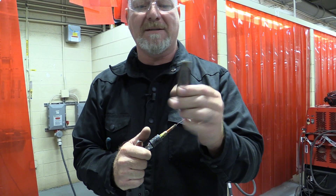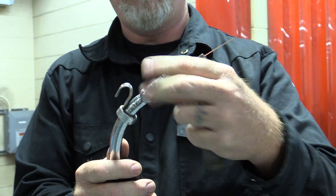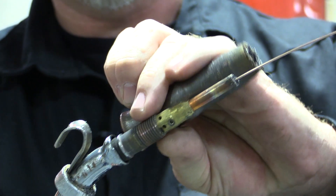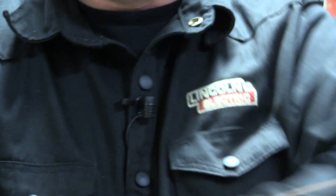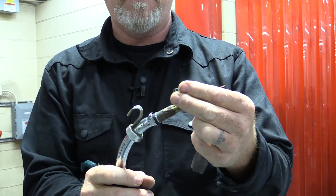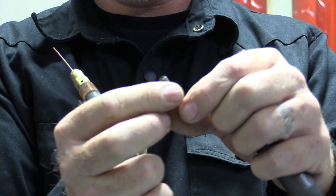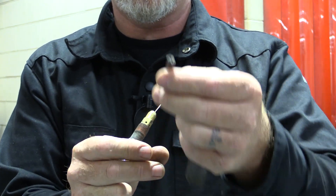The first part is the nozzle, which directs the gas. The gas comes out of these little holes right here. I'm going to pull this off so you can see — it screws on here. When I pull the trigger, the gas comes out of these holes and directs it down through the nozzle and out the end. The contact tip screws out and this is where electrical contact is made to the wire. These are consumables because it's a copper contact tip and you're running a steel wire through it — therefore they wear out.